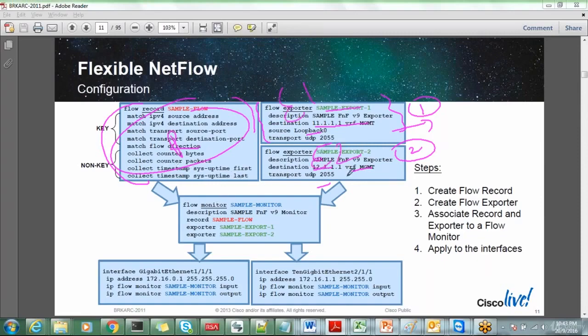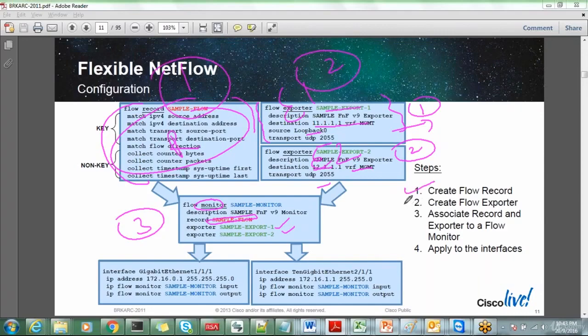Finally, you need one global program, so you have to glue these parameters inside one program. That glue is nothing but the flow monitor. Inside the flow monitor, first of all, I am calling the record, that is the sample flow, and then I am calling my exporters. Once you are done with step number 1, 2, 3, the 4th step is to apply this NetFlow policy.